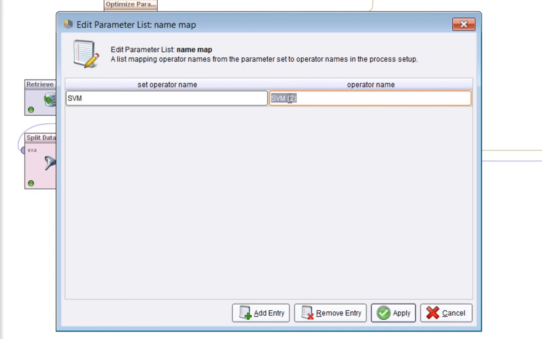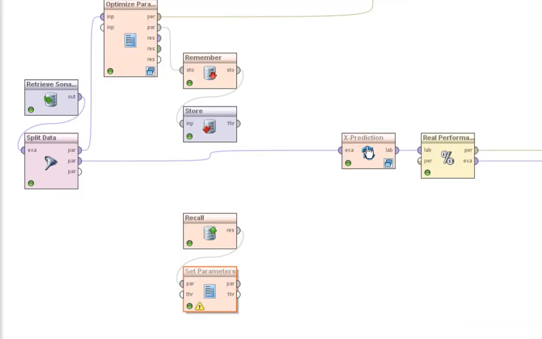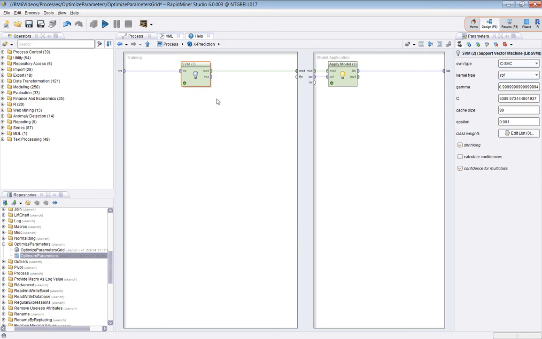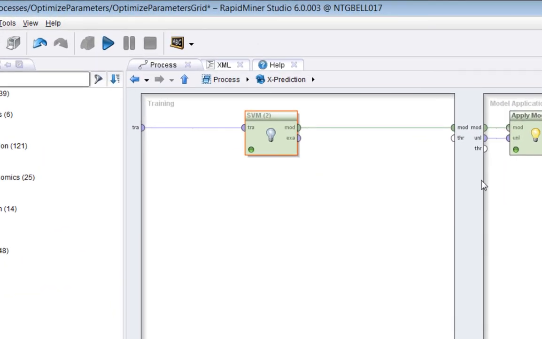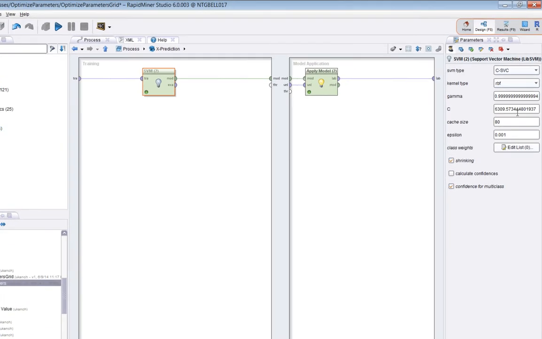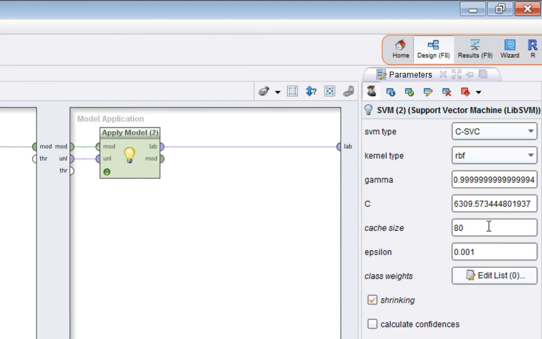To prove that, SVM2, that's actually contained in this X prediction. There it is, SVM2. And as a result of actually executing the set parameters operator, the value of gamma and C have been set to the values that the parameter set indicated.